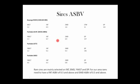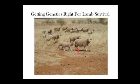We just finished lamb marking last Friday. We averaged 106% of lambs, which was the best lambing we've ever had in 57 years. We had our little private stud, where we've got 280 odd ewes, and we had ewes in there that lambed up to 133%. And that's some of them there. Those ewes were joined to a couple of sires to produce some young rams for us. You can see by the condition of those ewes that they're doing very nicely. The lambs are doing nicely.